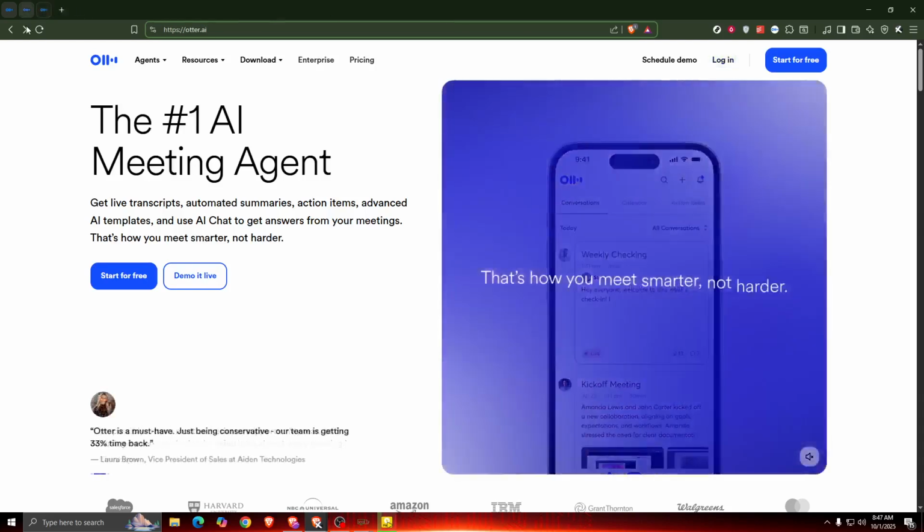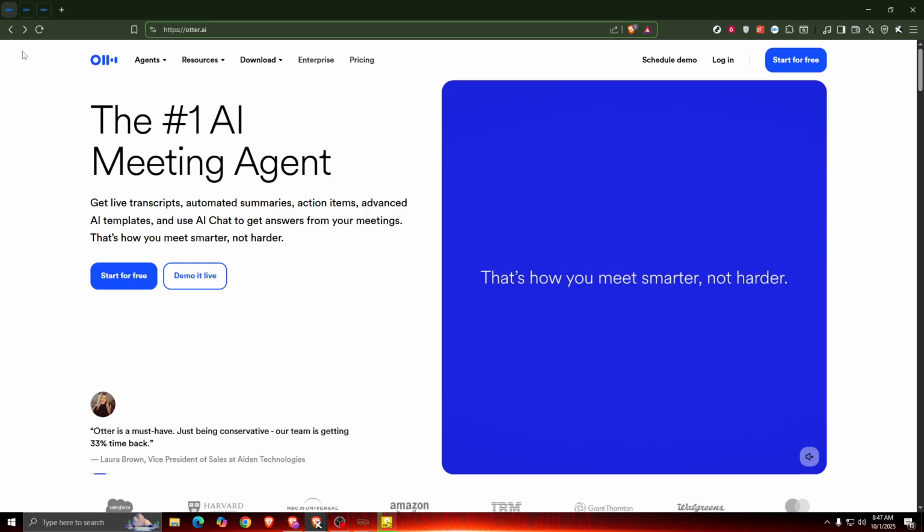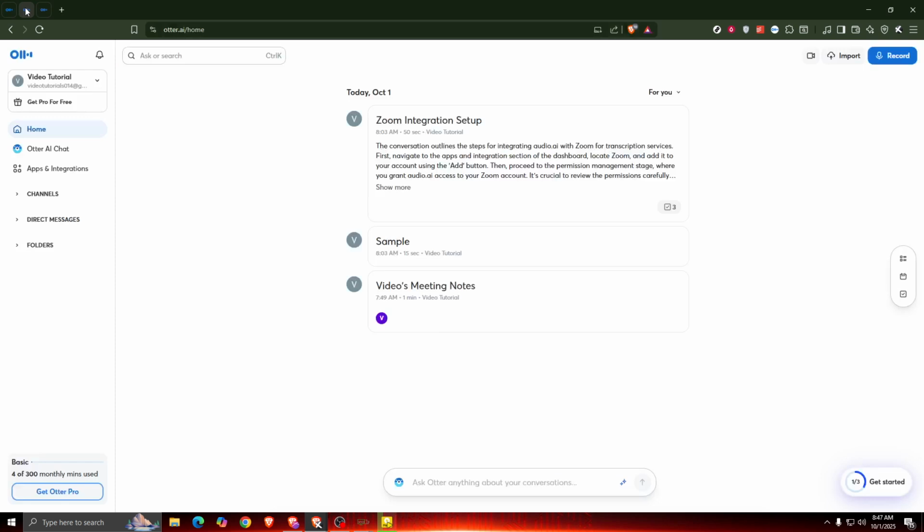Here's a tip for first-time users. Setting up your account with the same email as your calendar and meeting apps can make your Otter experience even smoother. After logging in, the next step is connecting Otter to your calendar and meeting applications. Doing this helps Otter automatically join, sync, or detect ongoing and upcoming meetings, a feature that can save you a lot of hassle. Once connected, your next stop is the account settings.